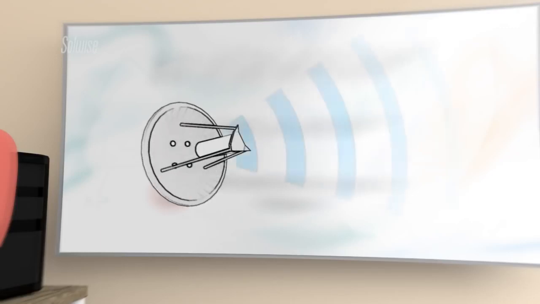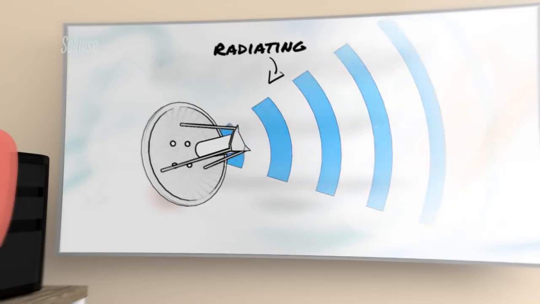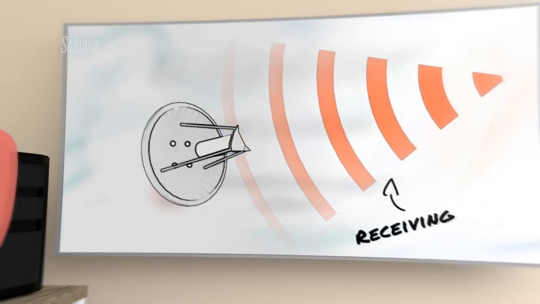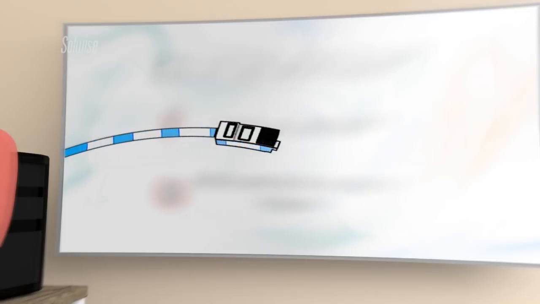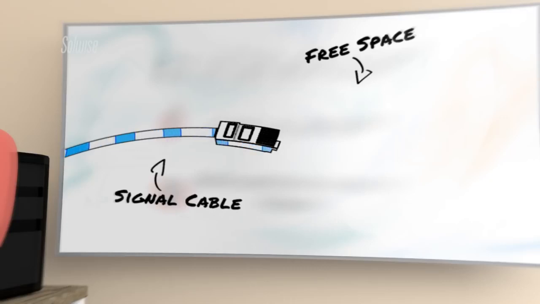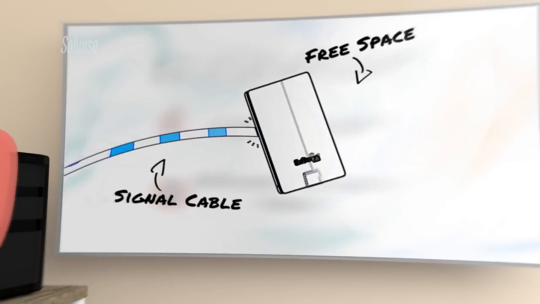In the following discussion we will talk about antennas radiating energy. In fact, antennas that are good at transmitting energy are always just as good at receiving energy. This means that whenever we talk about radiating, the same will be true for receiving. Although there are many different techniques used in the design of antennas, they all have the same purpose: to provide an efficient connection between a signal cable and the air or free space around the antenna.